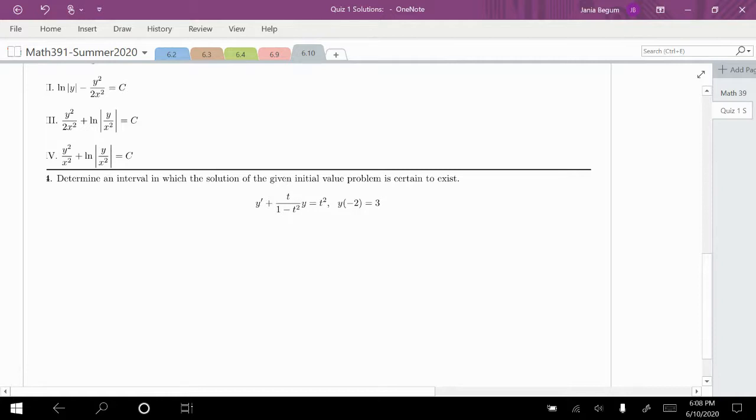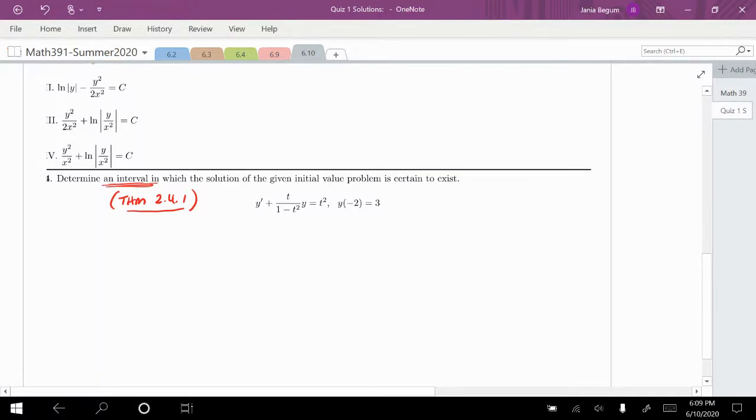Well, are you solving? To solve this one, you could use the 2.4 theorem. Exactly. This is the time you want to recall theorems. I didn't give you a number or a hint, but it should give you a hint when you're looking for an interval. We're actually using a theorem to guarantee that the initial value problem has a solution. This is referring to theorem 2.4.1 or 2, the first theorem that we talked about in this section.